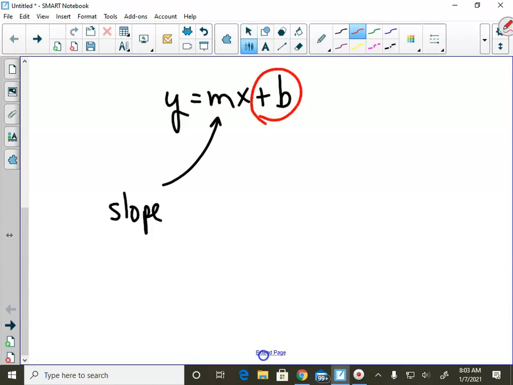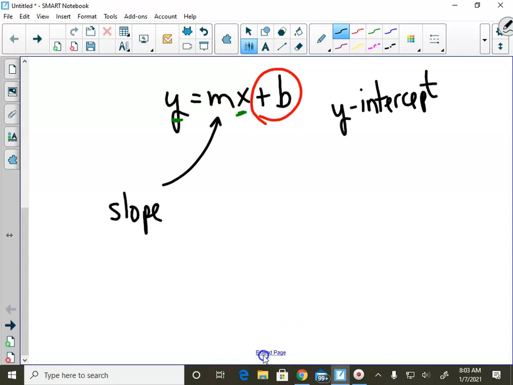Okay? And again, if you think about the naming of this, we're in slope intercept form. We already know that the x and the y is really just a coordinate, right? It's the x component, the y component. So if we're in slope intercept form and we know the slope, b has got to be the intercept. And that is the y-intercept.